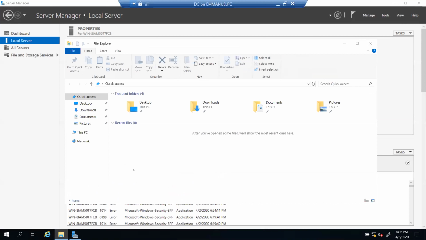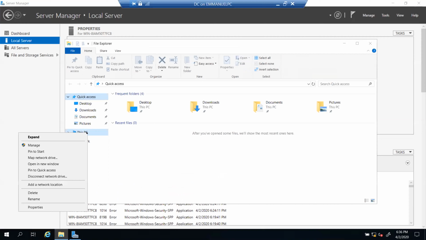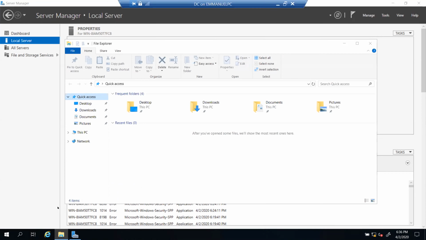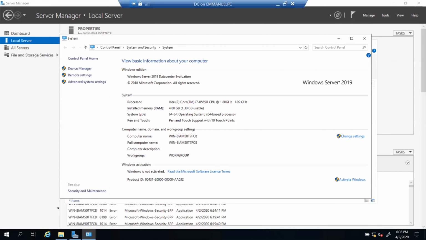You still right click on This PC. Go to the properties. Then on the properties now, you see what is your computer name, same as you do on your local computer. Your computer name there is Win8i blah blah blah. So this does not really make sense.